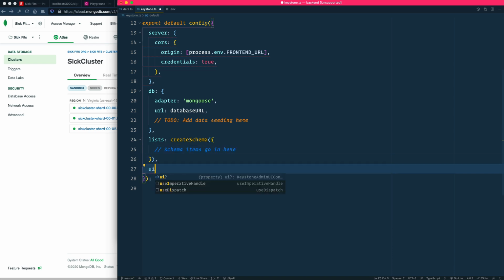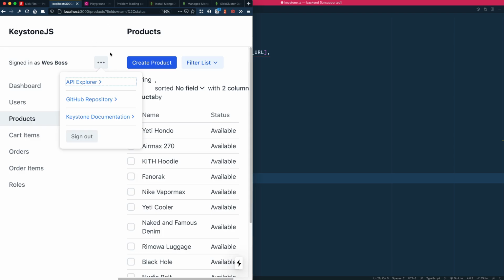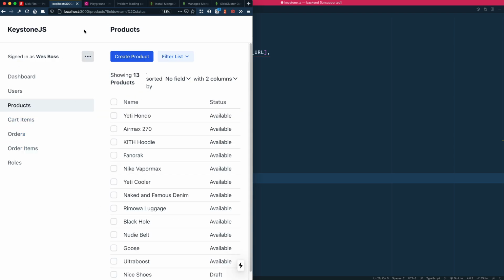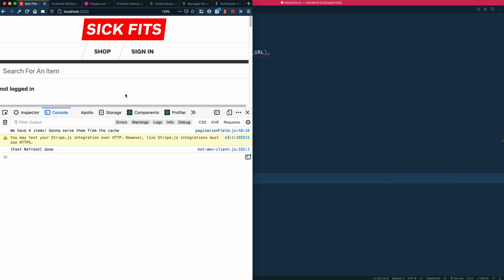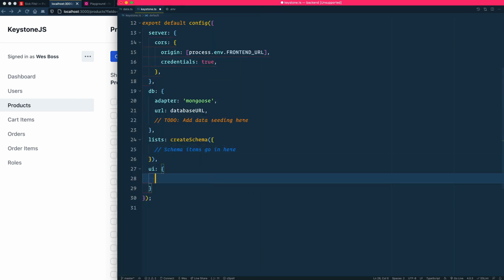Then the next one we say UI. Do you want people to be able to access this UI? Because in some applications, you don't want to give access to this. You want people to manage all of the data from the actual front end of their application. So right now, we're going to say true, but then when we hit permissions and roles, we'll come back and change that. So let's put a little to do in there. To do, change this for roles. We'll say, is access allowed? We'll say true. Okay.